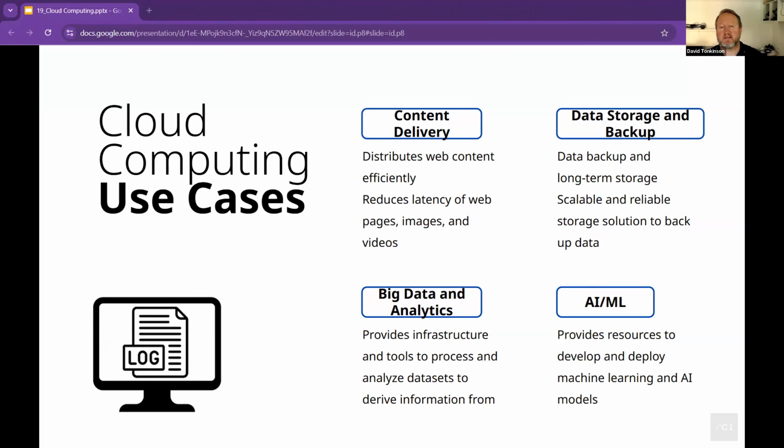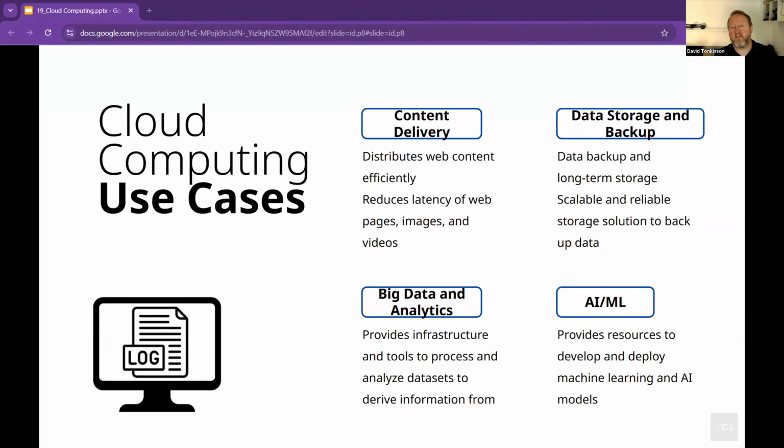Big data and analytics is in there as well. So cloud platforms provide the infrastructure and tools for processing and analyzing large data sets. That basically makes it easier for organizations to extract valuable insights from the data. And with Lifty, you said they could extract all that information, and because they could extract that information, they could then hook people's rides up. All that data was there. They simply needed some big data analytics to say, are people taking similar rides to the same locations at the same sort of time? And the general answer they said was yes. 90% were roughly that sort of target. So bang, they've got another product on the market now.